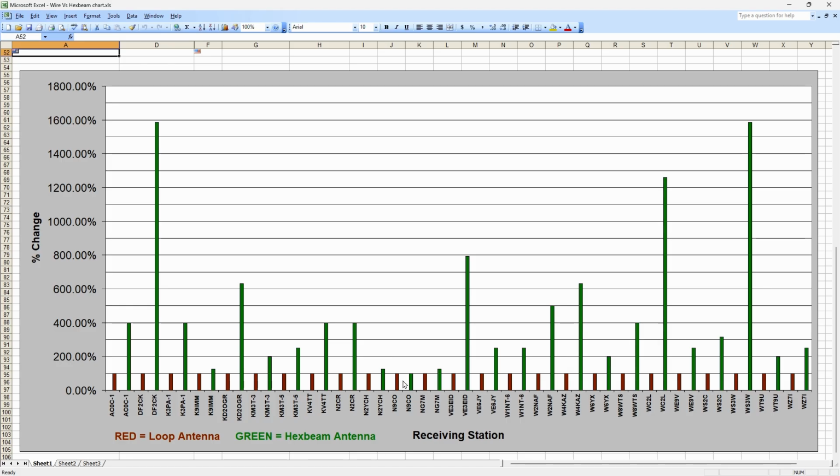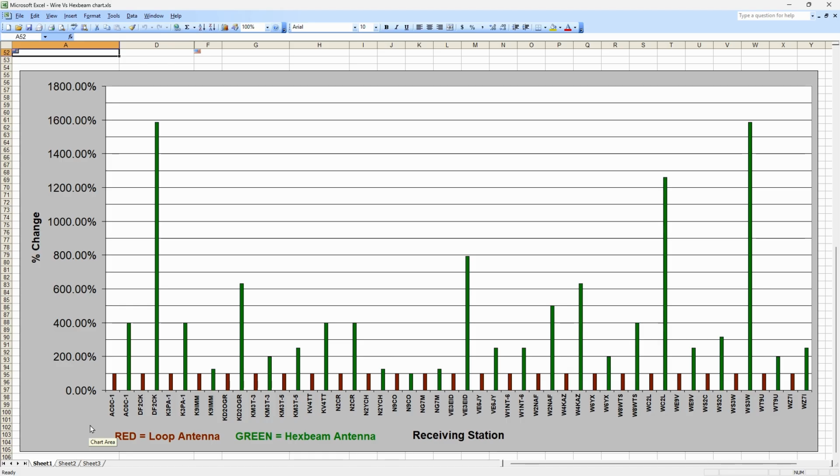I will tell you that in those where we are pretty well the same, this is when you were pretty well 30 degrees off one side of the beam. You weren't pointing straight at them. I didn't check each and every one, but I think there was only a couple here where they were very similar signals. I know I looked at one of them and he was off the beam directly enough that I'm sure if I had swung the beam and pointed it at him, we would have exceeded the signal of the loop.